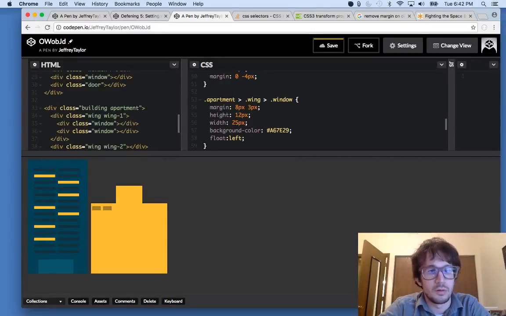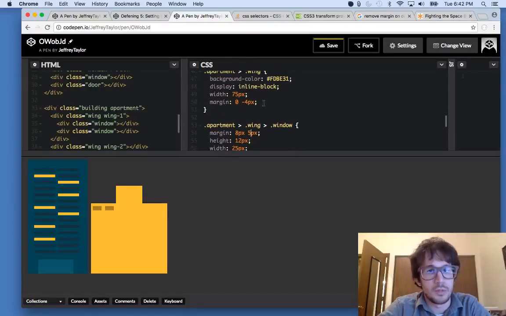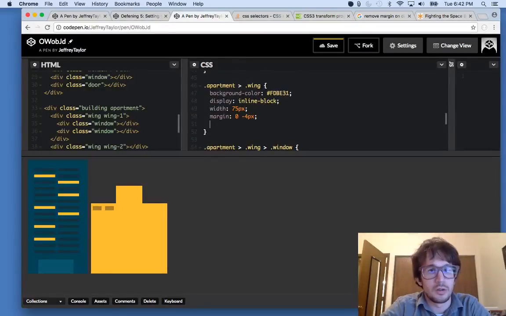I actually want to make the margin on the wing and padding on the wing, 0 and like 4 pixels. No, let's just make it fatter. They have negative margin.